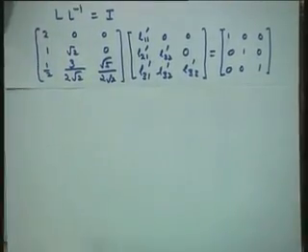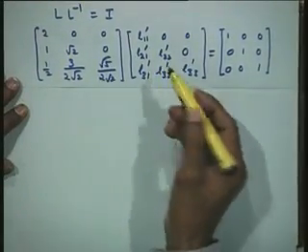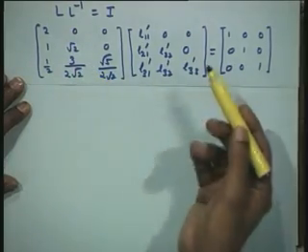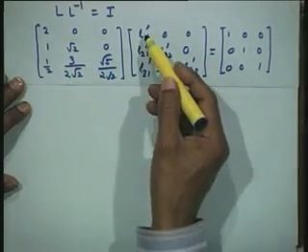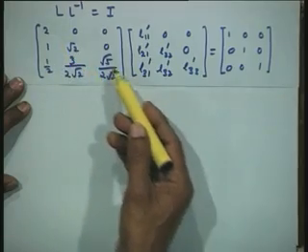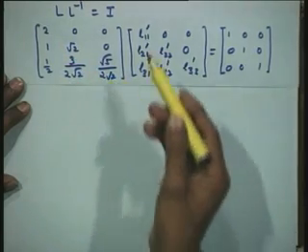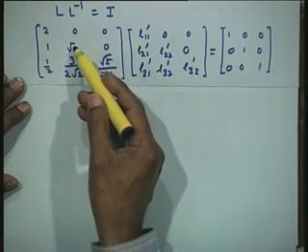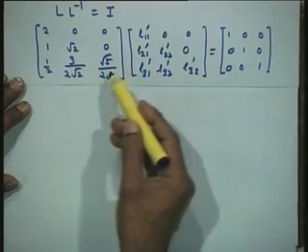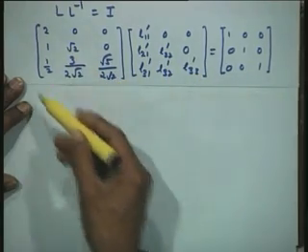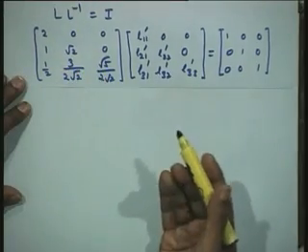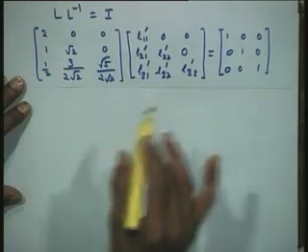We can make one observation, some of the elements are trivial because this is a lower triangular matrix, the same is true for upper triangular also. The diagonal elements of this will be the inverse of the diagonal elements, in fact we do not need to compute them. L11 dash has to come as 1 by 2, L22 dash will be 1 upon root 2 and L33 dash will be 2 root 2 by root 5. But of course in our computation we can proceed on, but that will be a check for whether we are doing it correctly or not. So, these elements are trivially known.